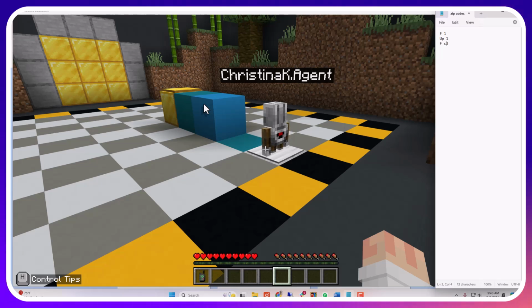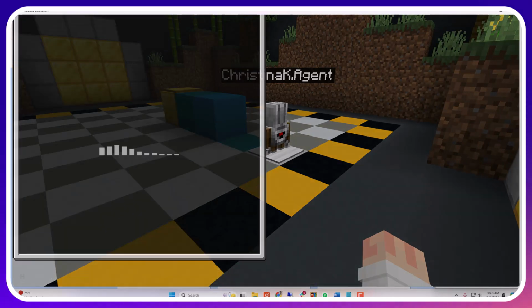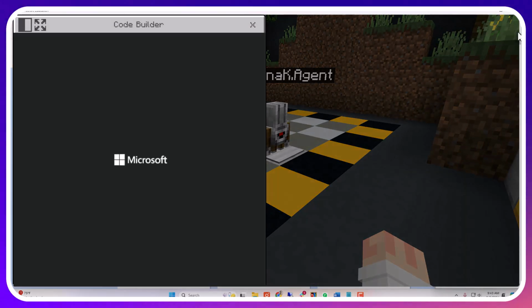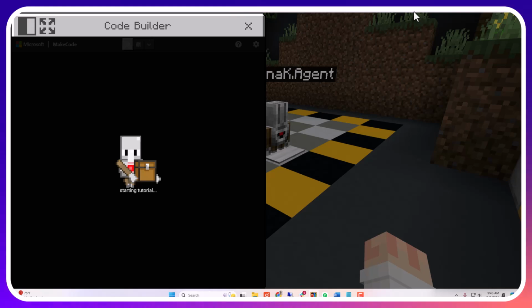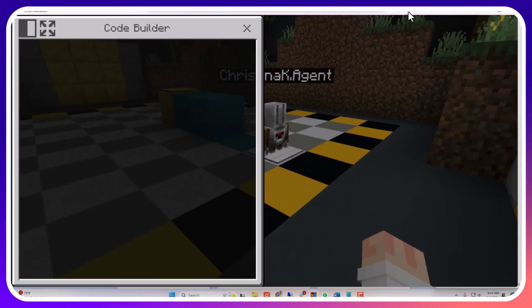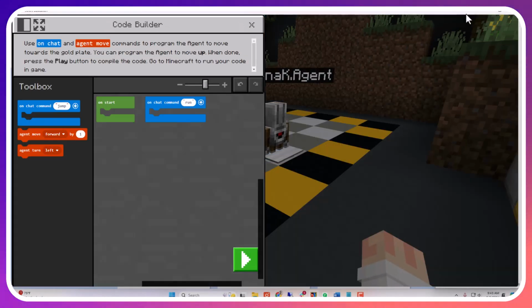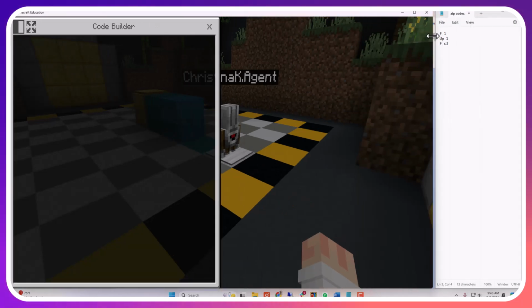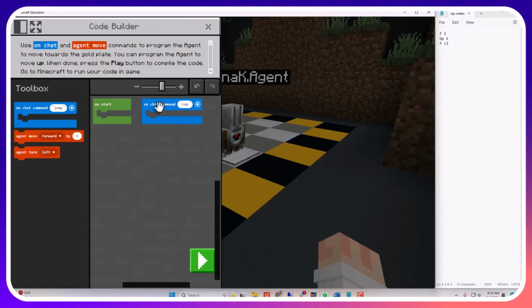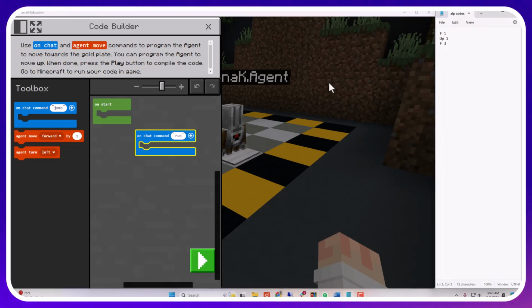And so that's going to be the value of writing this stuff down. Because then I can come back over to my code block. And let me get my screen adjusted here so you can see both. Okay. And inside my code box, now I can remember what I needed him to do. I needed him to go forward 1, and then I needed him to go up 1.